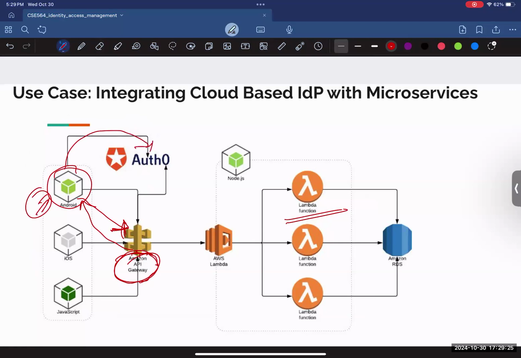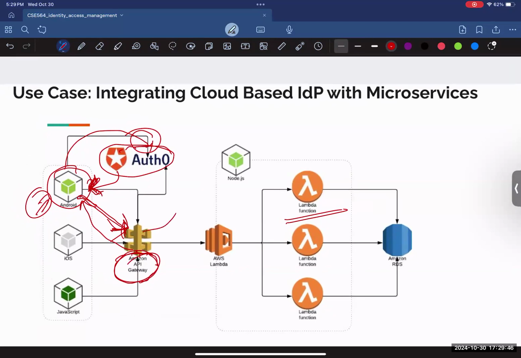this credential will be validated by OAuth. It will then go back to the client application, and this credential will be passed to the gateway.